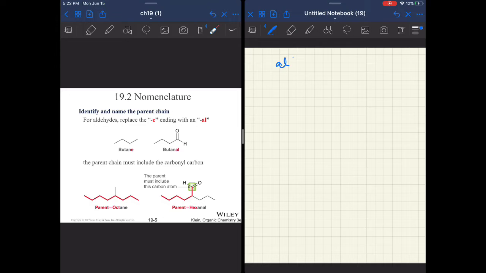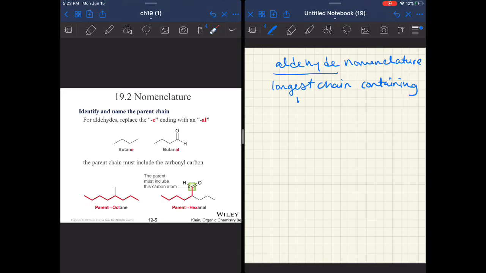So we're going to start off with aldehyde nomenclature. We're going to talk about naming the parent based on the highest priority functional group. Well, the aldehyde is the highest priority functional group that Klein has introduced so far. I will give you a priority list at the top of your next exam and exam 4 in the final. So you do not need to memorize the priorities. But whatever is highest on the list, we want the longest chain containing that high priority functional group.